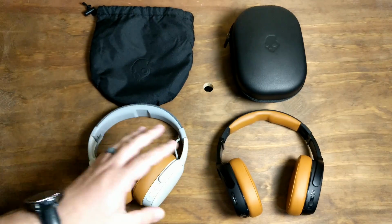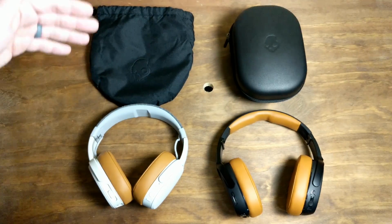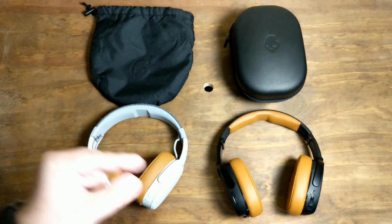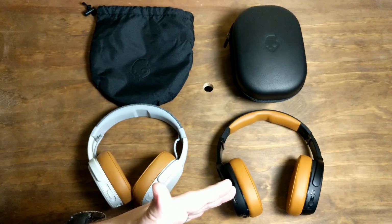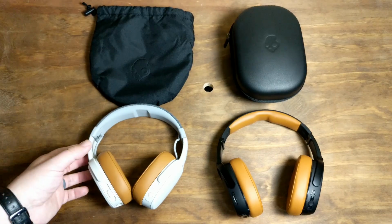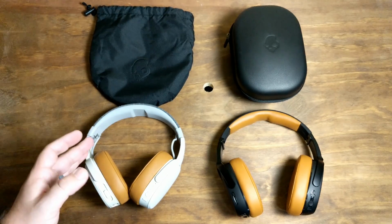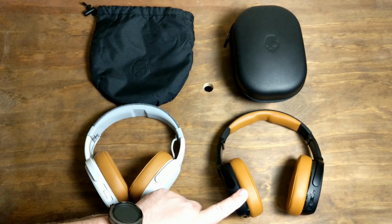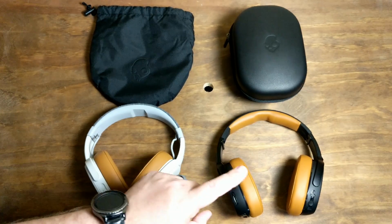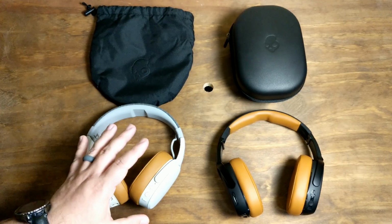So if it comes down to whether it's worth the extra upgrade, I have a hard time recommending spending double the cost for slight improvements, some of which actually aren't for the better, when these sound completely fine. Now they retail for $150, and you could actually buy two of these for the price of one of these. Yes, these feel premium compared to these. That's not even close. And these are really comfortable. Again, that part really isn't close.